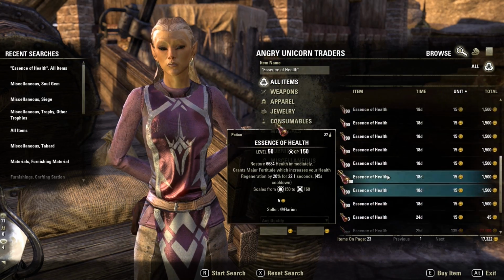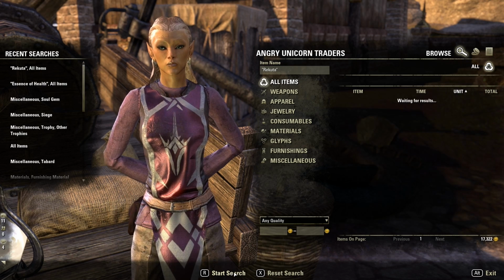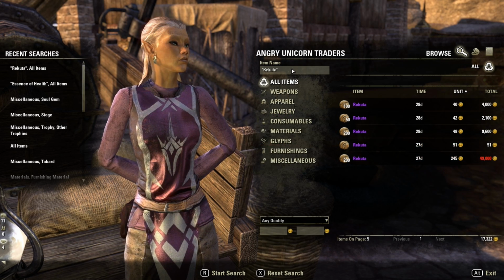You can also type, for instance, things like Rakuta, and see here it pulls up all of those. There weren't any bugs or issues that I found with using the search feature, except, like I said, it felt kind of foreign to press enter and then hit R to search.